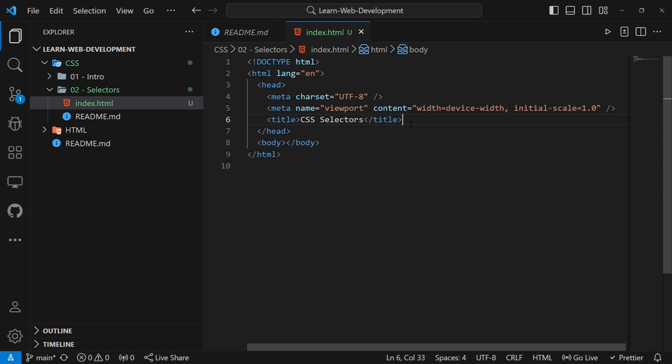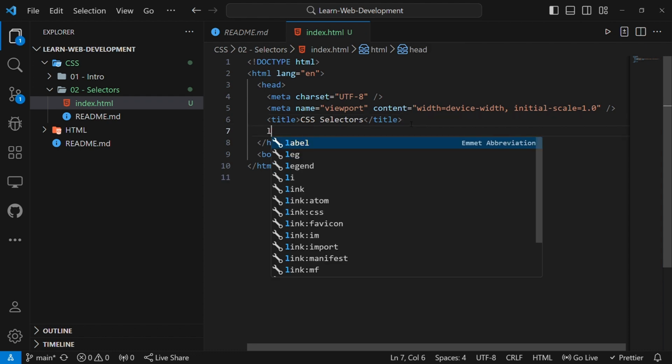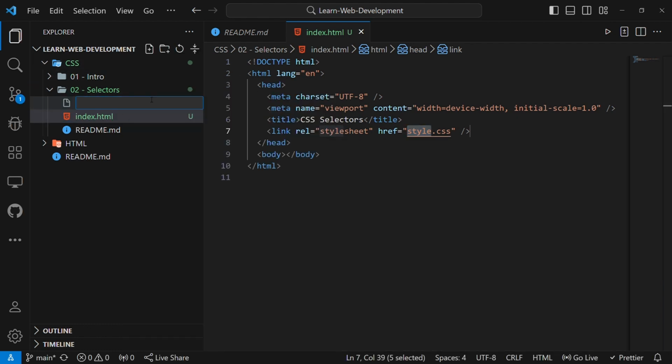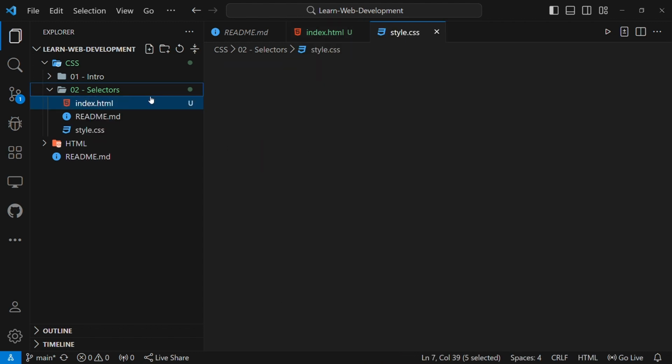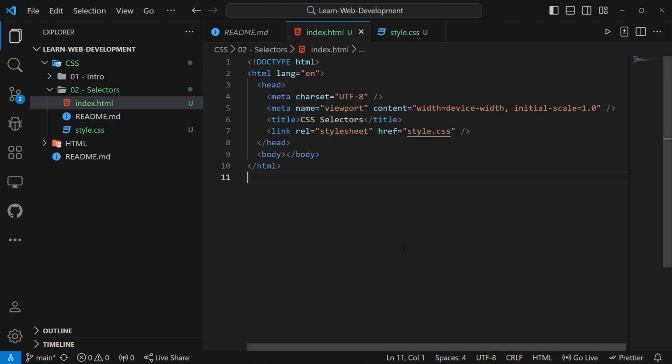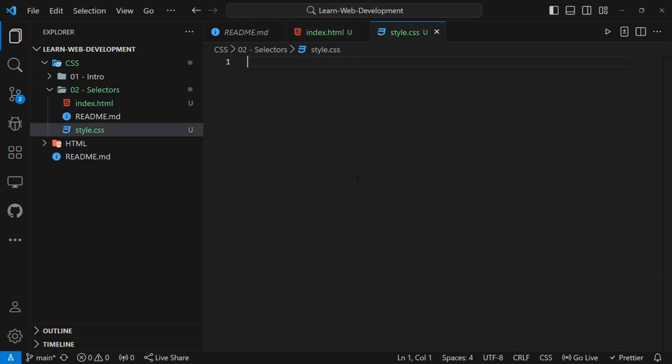Also, I'll add the link here, the link to my CSS style sheet. We've already talked about that in yesterday's class. So I'll create the file style.css like that. This name should match the name that is here in the link. So I think now I'm set to learn about selectors.